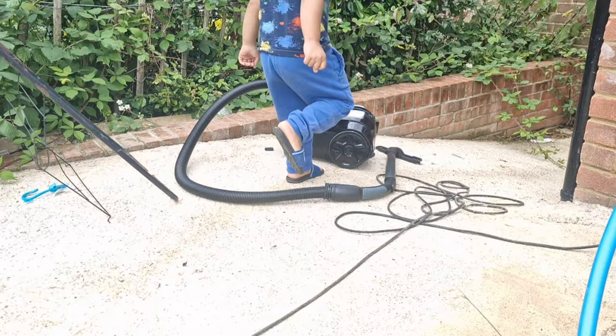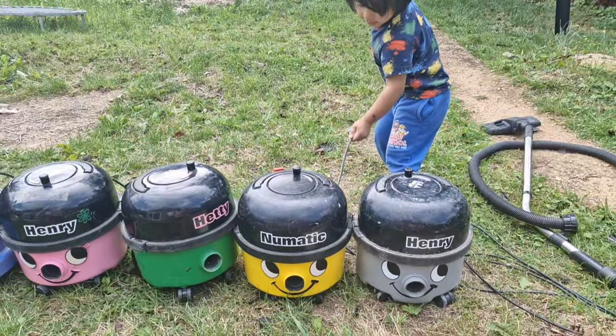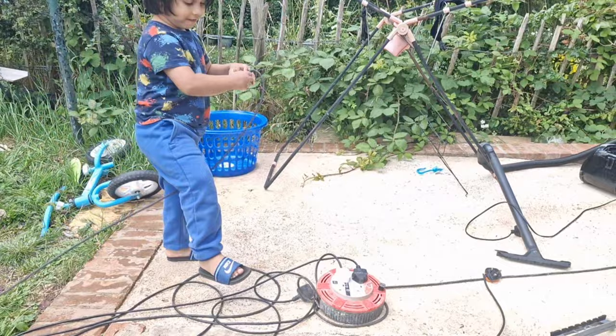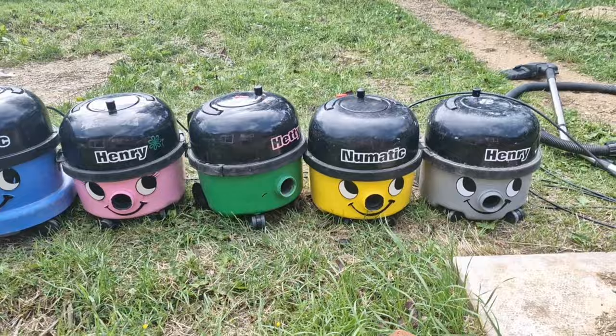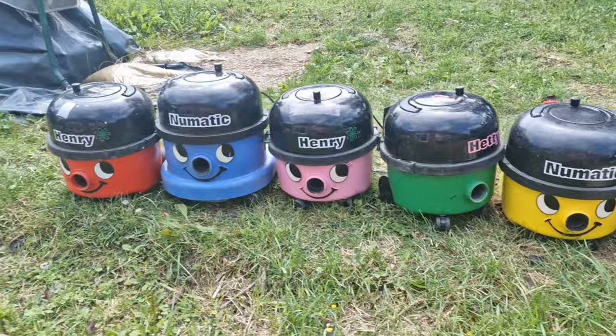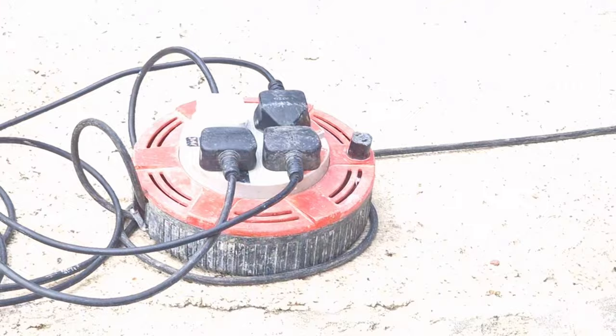It's got carpet. Oh. It's got black. All the Henrys. Oh, you're plugging all the Henrys? Myself. You're gonna clean yourself? Yeah. Oh. Which one is this one? I think it's this one. Yes, it's the yellow one. So GP plugged 4 Henrys. Oh, which one did you just turn off? The yellow one?